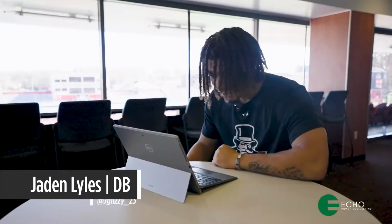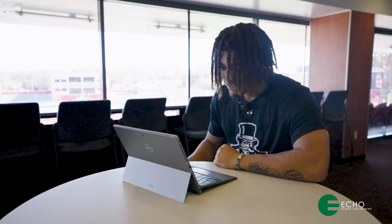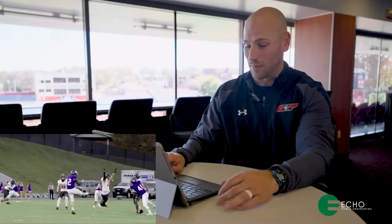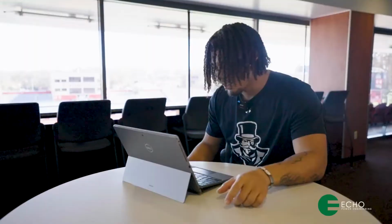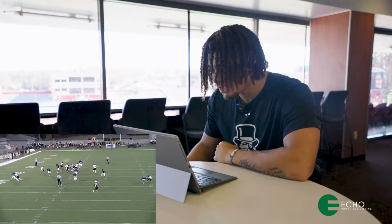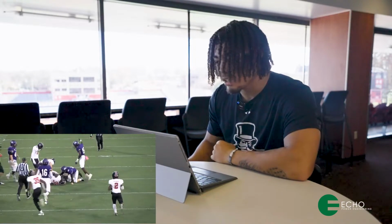The play is going, and it's not really for me to block, but I got through there. When I got through there, I just jumped. Good players make good coaches. So it's not the call. It's really our players. So Jaden Lyles does a great job of getting off the ball, getting inside of that tackle to the man side of the protection, and getting to the block point. Yeah, the shield. Nikki took the shield. Who else took the shield? Nikki and Knife took the shield, and I was just free. When I got back there, I just jumped.